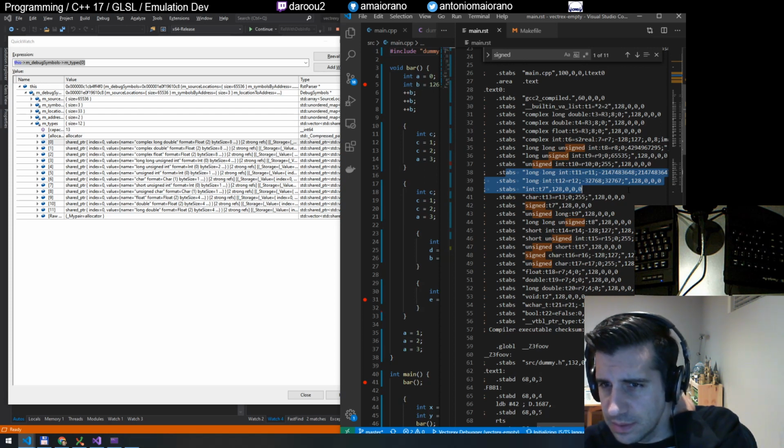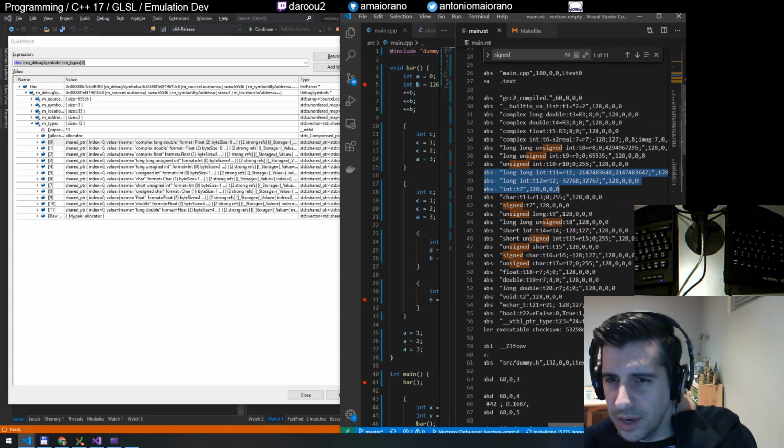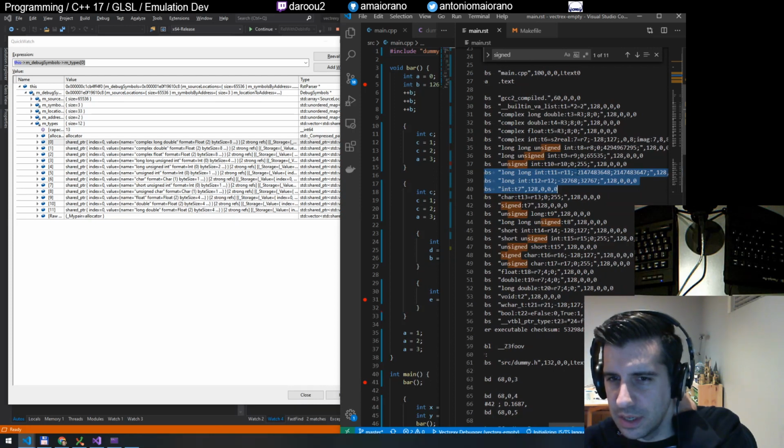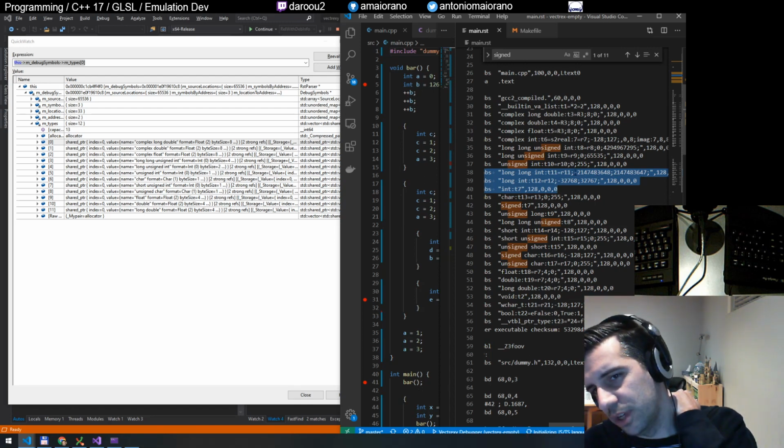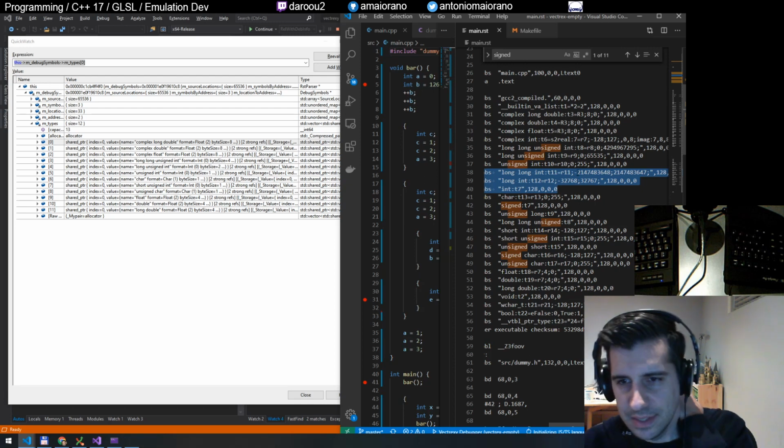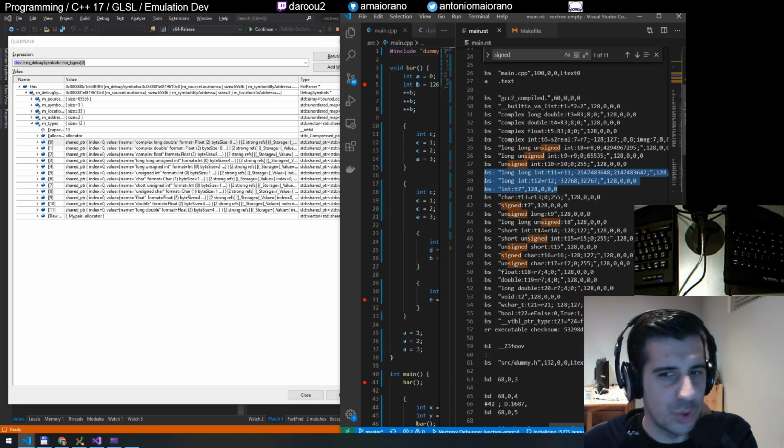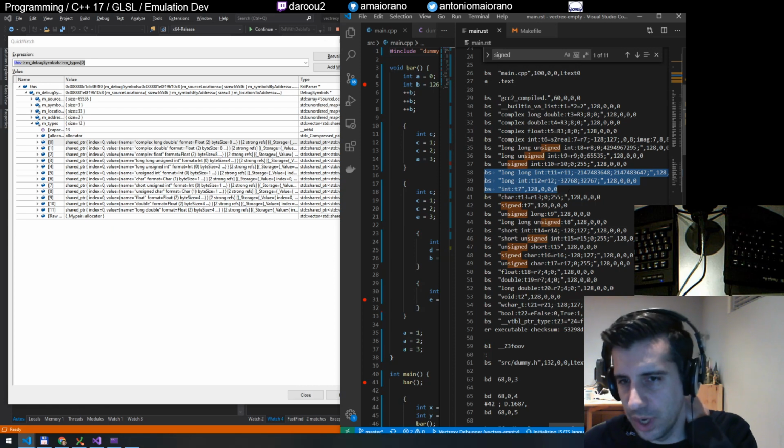I'm trying to look at the data. Oh, okay. You know what? It's the negative, isn't it? Well, at least for these 2. I'm guessing that my matcher isn't expecting perhaps a sign to be present. So that's why I don't have short int either. So anything that's signed is not showing up because of that.